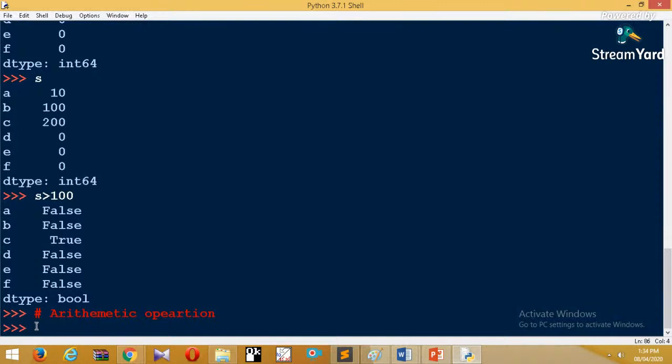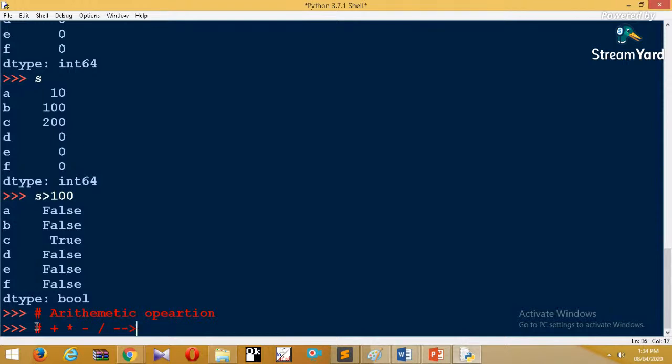First of all, we have to know a few points inside this arithmetic operation. When can we perform arithmetic operations, meaning any operation like normal plus, multiply, subtraction or division? This type of operation can be performed, but the main point is here.